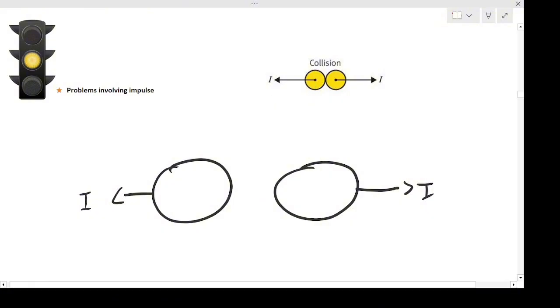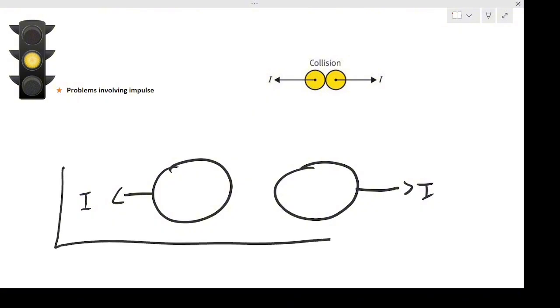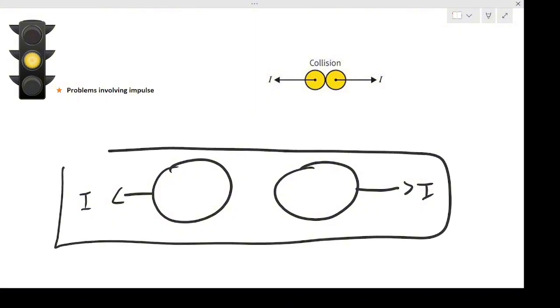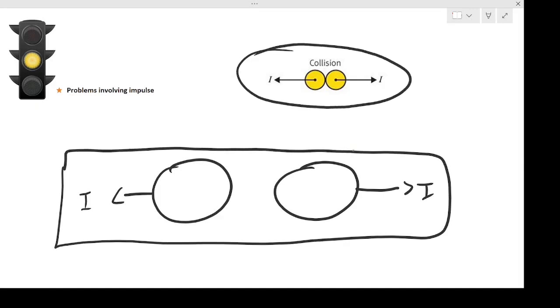So the two particles, when they collide, effectively push into each other. Therefore, there's an impulse involved, because impulse is to do with pushing and stuff like that. And so we're going to be using this impulse alongside conservation of momentum. But hopefully happy with the diagram here, and it should always look like this. The impulses should look like this.